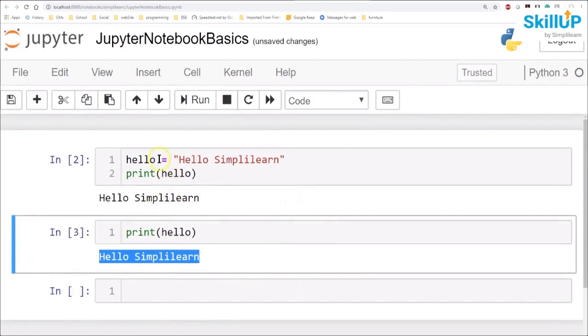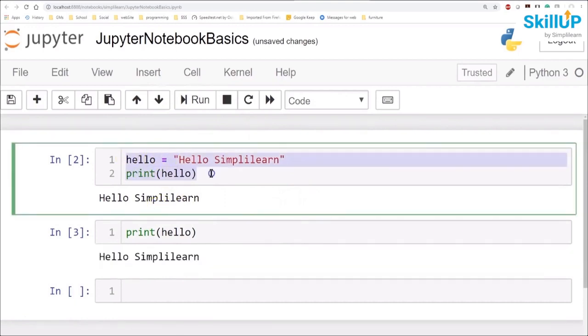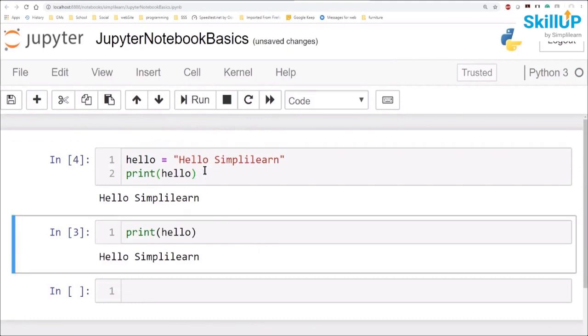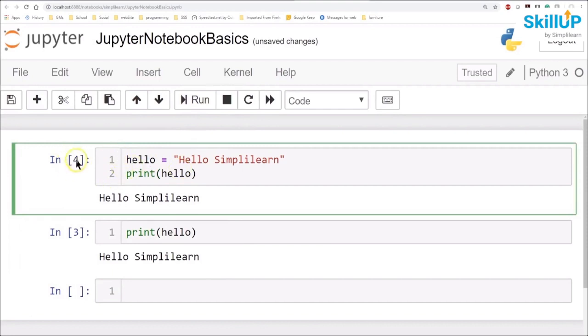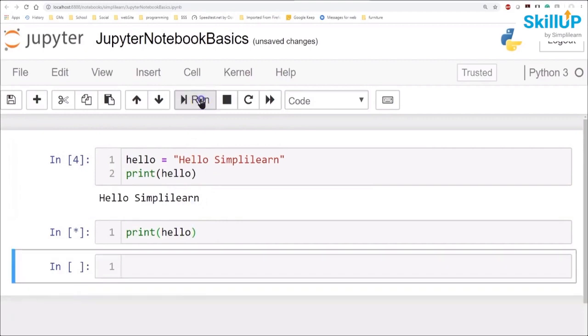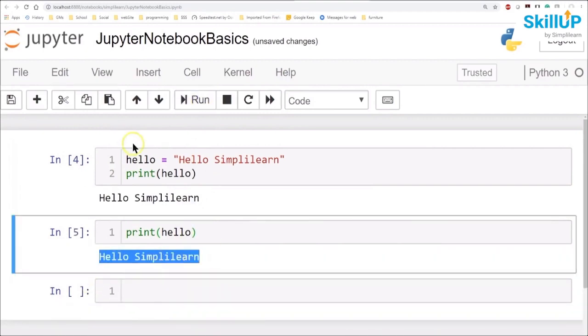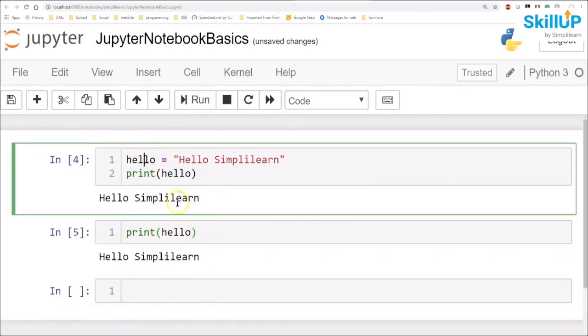And this brings up another interesting point: we run each cell one at a time. So when I hit the run button, it doesn't go through all the cells unless I want it to. And it's so easy to click on the run button when you're doing a lot of editing, but there are shortcuts to that. I can also do Shift Enter, and that's the same as hitting the run button. So it's running this first cell, which is labeled number 4. We have our output from that cell, and then we can go down here and run the second cell, and there's our output from that cell.